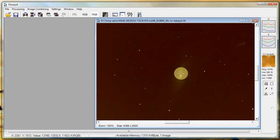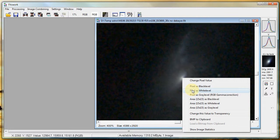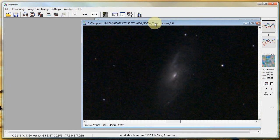Now I will show you some tools you have to get information. First we just do the black level setting as we had done earlier, and also set the white point in the center of the galaxy. The focal length of my optical system is just 680 mm, and the pixels are 8.2 microns wide, so it's very undersampled.